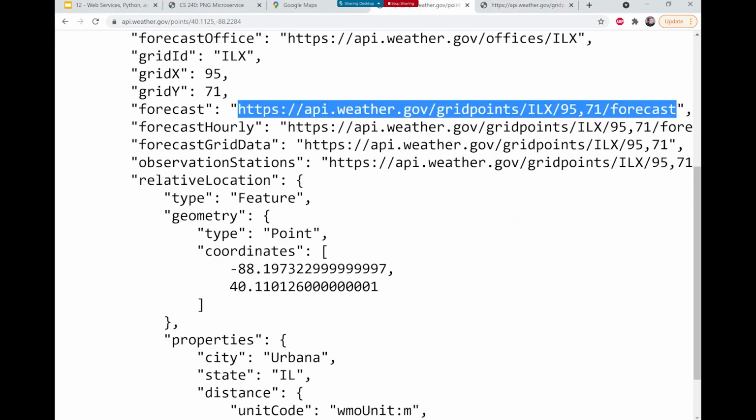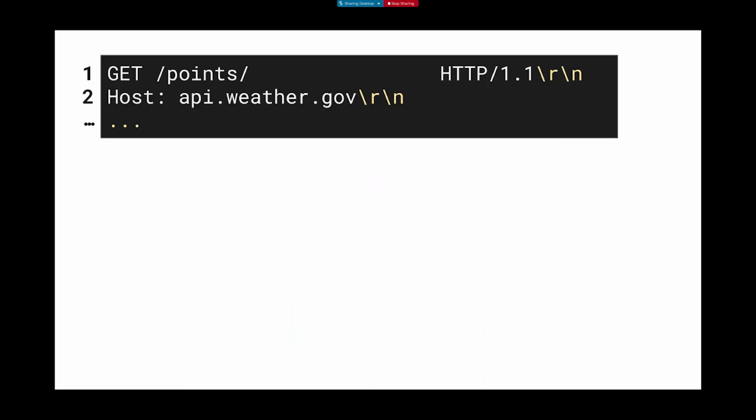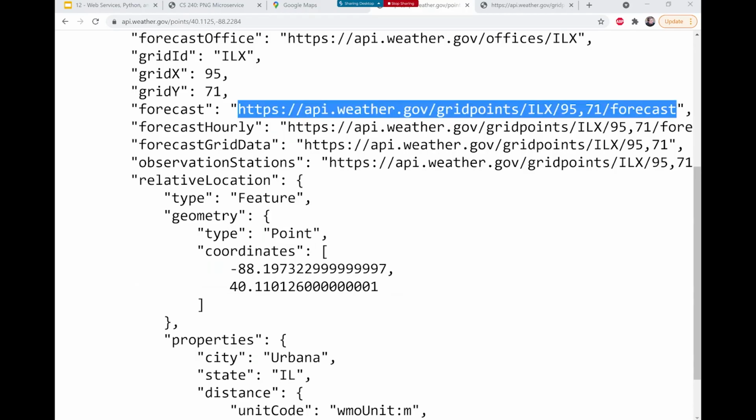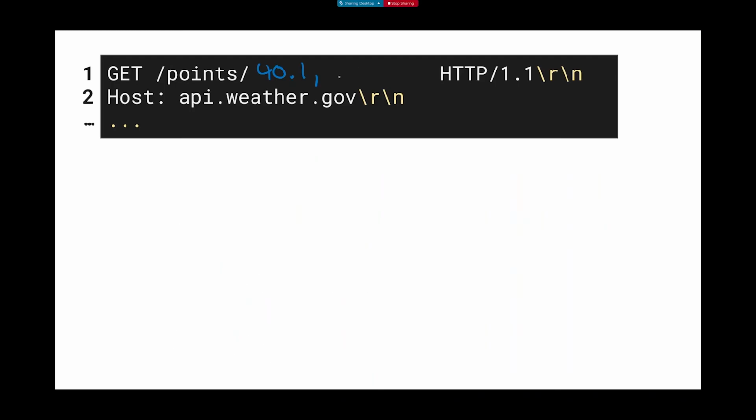Our GPS was 40.1, comma, negative 88.2, which was the actual request that was made. That request returned formatted data to us.